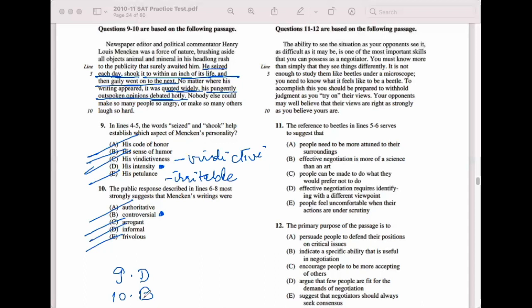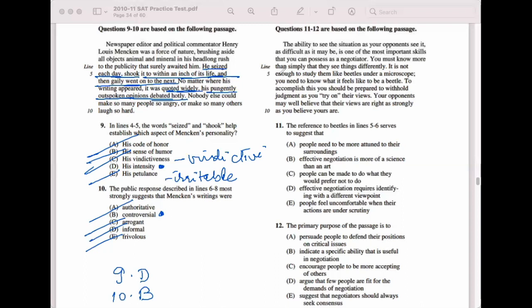You should know what it feels like to be a beetle, which is to say that you must consider their views. You might think that their views are not correct and you have a better deal to make or a better proposition to offer, but you must consider their views as correct, because only then would you be able to be a good negotiator. If you can get into their mind and understand where they are coming from, your negotiation would be good, right? So that's kind of the premise of this.